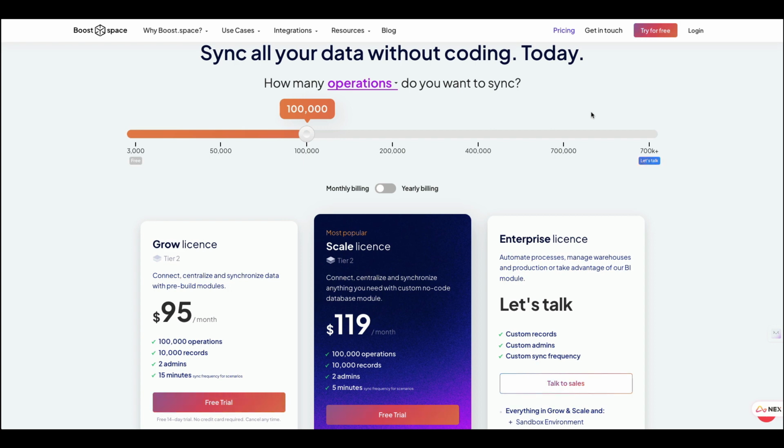WooSpace is a very powerful tool when it comes to integration. Again, the learning curve is a little difficult, but when you do it and get to know it, it becomes really easy. And again, they got all the tools in here. They got some training videos as well to help you get past the learning curve. So Bootstrap, again, this is an automation integration platform. I think it's really good. Again, it's built on make.com. I actually started using this, and I canceled my subscription to Zapier, and I canceled my subscription to the other integration tool because I don't need them anymore, because this tool does everything I need.